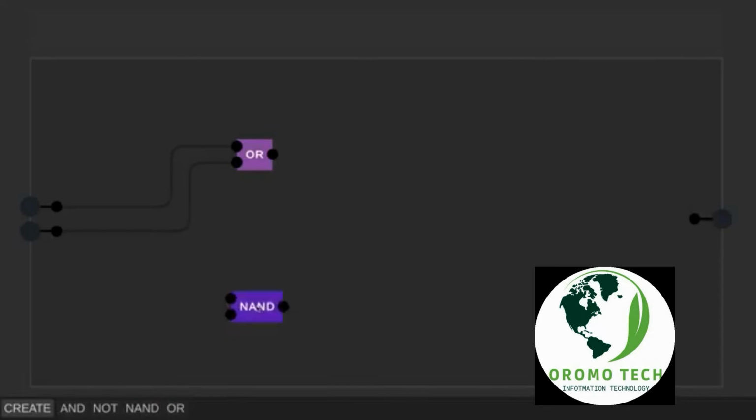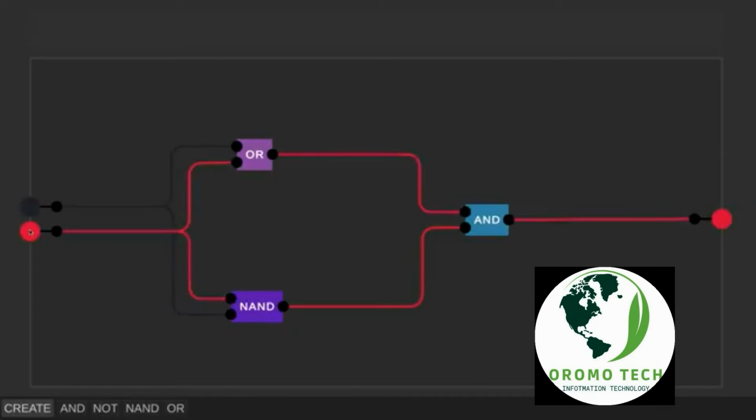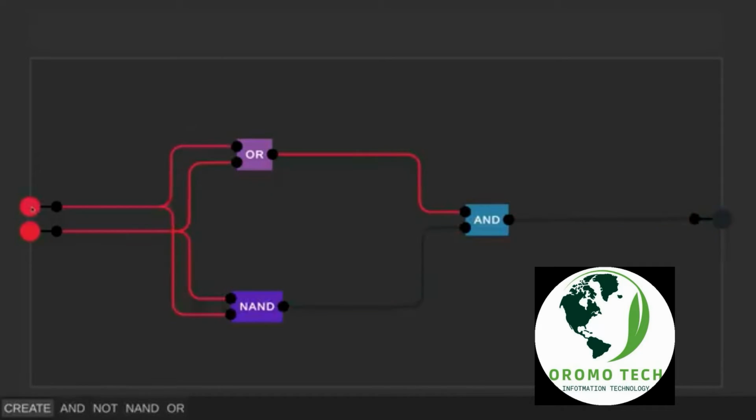So I'm going to take a NAND gate and connect it up here, and this will check if both inputs are 1, and then invert the result, so that it's outputting 0 in that case. We can then use an AND gate to check if either of the inputs is 1, but not both of them. Let's test this quickly. With both inputs off, or 0, the output is 0. With just a single input set to 1, the output is 1, but crucially, when both inputs are 1, the output will be 0 again. This operation has a special name as well. It's called an exclusive OR, XOR for short.